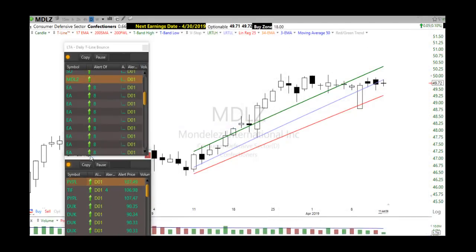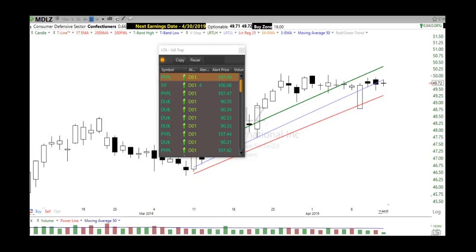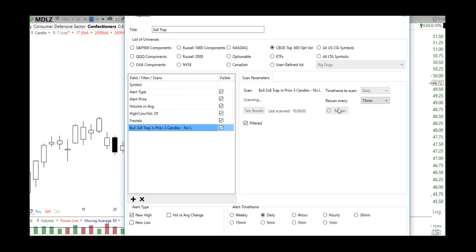Here is my last favorite, and then I'm going to show you something with my hot list. This is my last favorite, and it's the 3/8 trap. Now, in the 3/8 trap, here we are. I'm looking for the CBOE list. I'm looking at the 3/8 trap. We're set up on the daily, and I'm filtered. I'm looking at the daily. I'm only wanting new day highs.